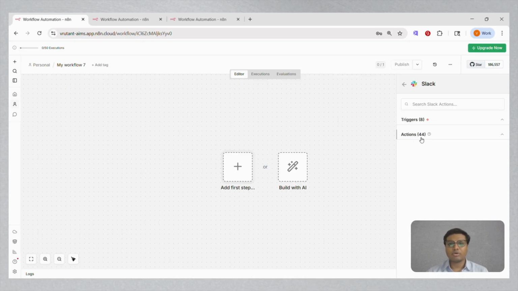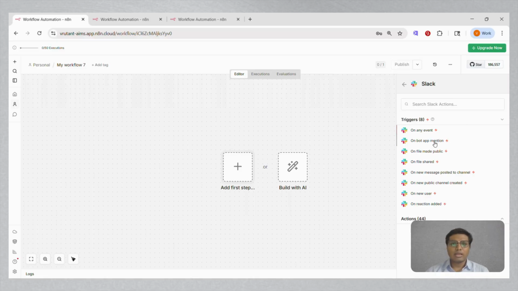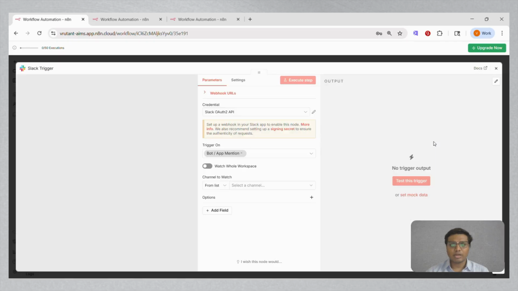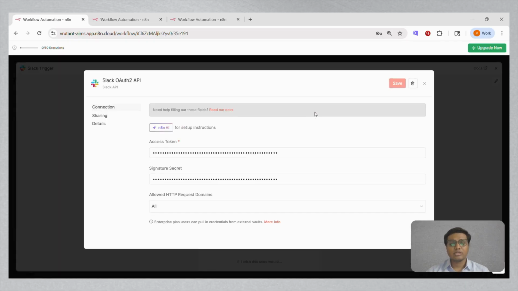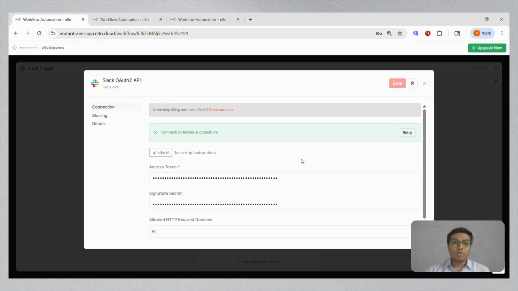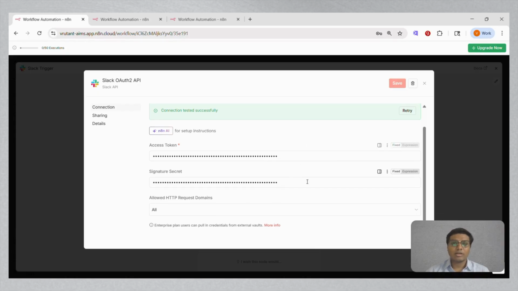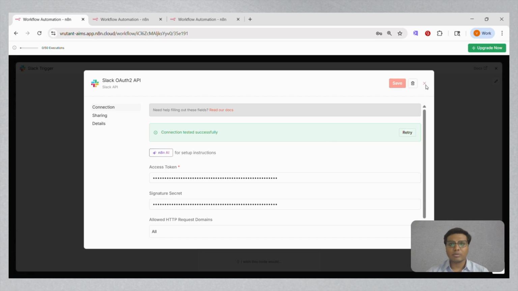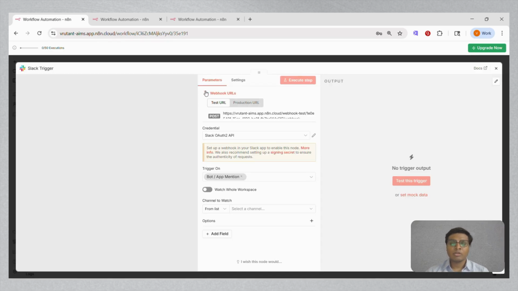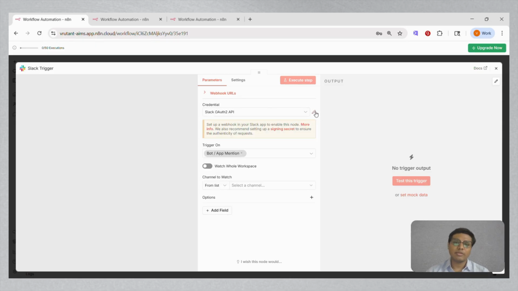Say, if I want to use the trigger node, when I have to set up the credentials, the interesting thing is that I need to add the access token, I need to add the signature secret and other details as well. What this trigger node requires is for us to set up a webhook. For a technical person, this will be very easy to set up, webhooks and all of those things. But for a non-tech person, this becomes quite confusing: where do I get these access tokens or signing secret keys from, right?